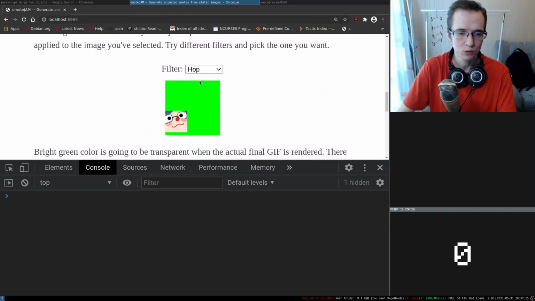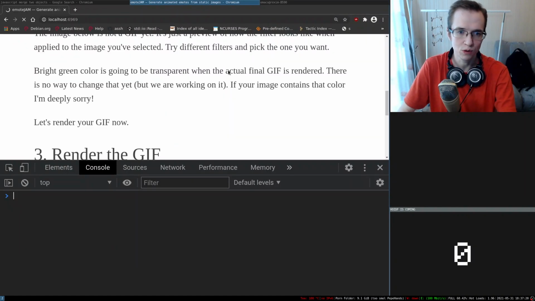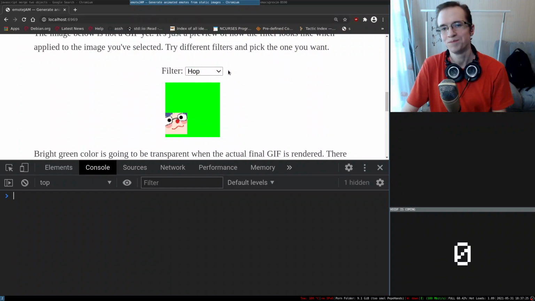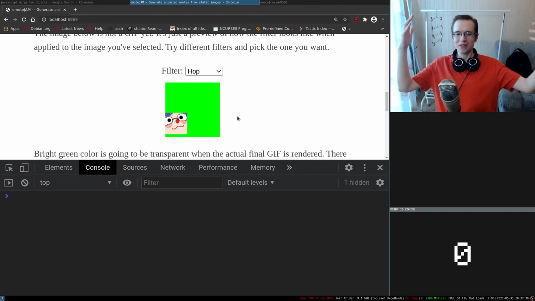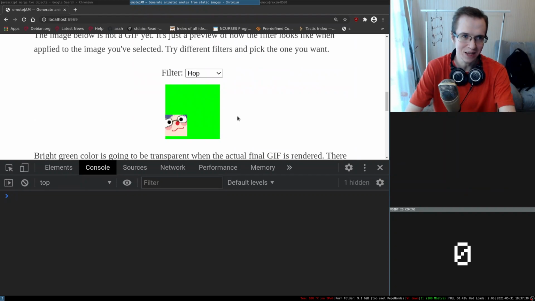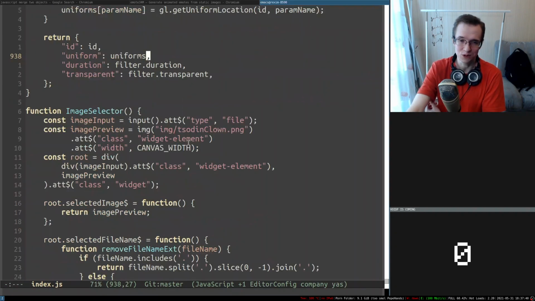Do we have anything else? Okay, everything seems to be working, but it's not moving anywhere, which is kind of interesting, and it's not broken at all. It doesn't even throw any error. How am I supposed to debug anything if it just silently doesn't work? Oh, nice one, JavaScript. Thank you very much.